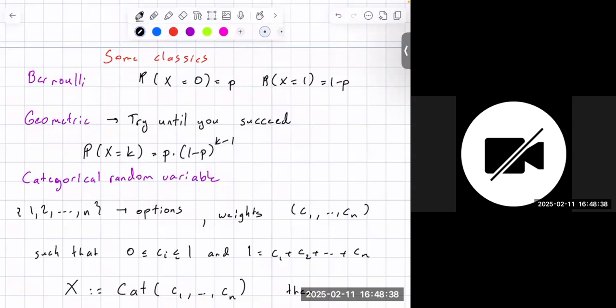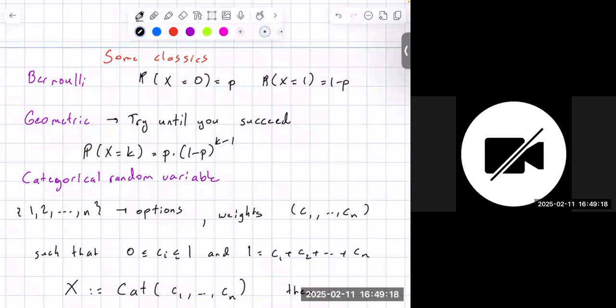And another one called the geometric random variable. This goes like this. You try until you succeed, whatever succeed means in your particular context, okay? Suppose I'm rolling a dice and I need a 6 to get out of prison in Monopoly. So my success is to get a 6. What's the probability of getting a 6? 1 out of 6, right? But maybe I don't get it in the first try. Then I try again. Then I try again. What's the probability of my success being in the 8th trial or say the 10th trial? Fail this many times, get successful at the end.